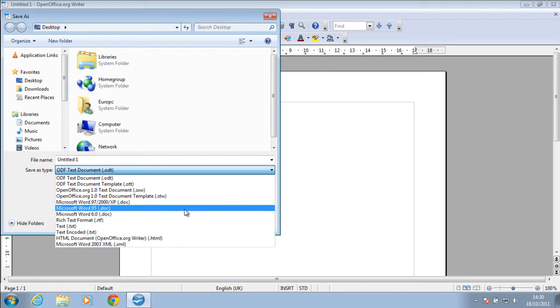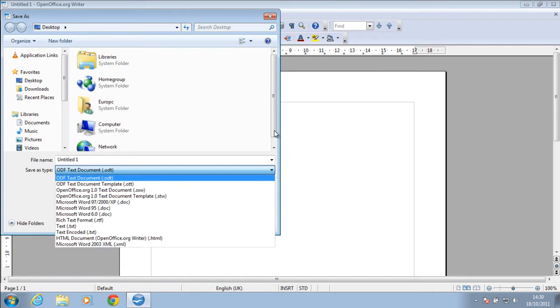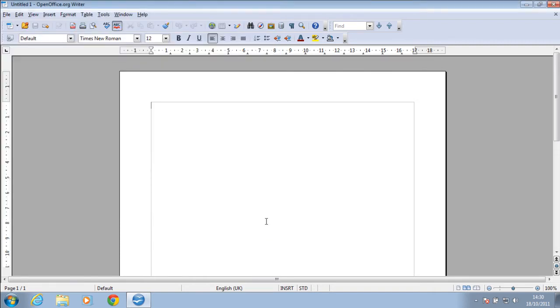which you can't do in this, but you can save it to .doc, and this will still be read by the most recent version of Microsoft Word. We should still be able to read this through, I think, its compatibility option in Microsoft Word. So this allows you to still create Microsoft documents without actually having Microsoft Word, which is good. So you don't have to worry about people not being able to read your documents if you send them to them, because you can save it in the Microsoft format.